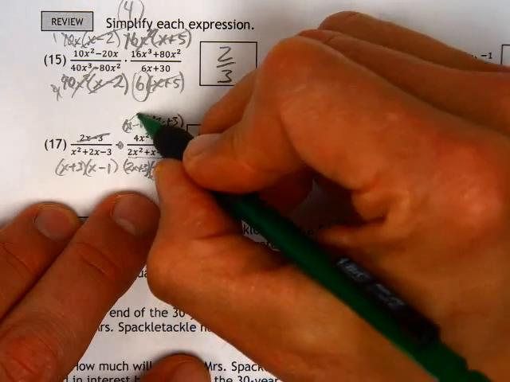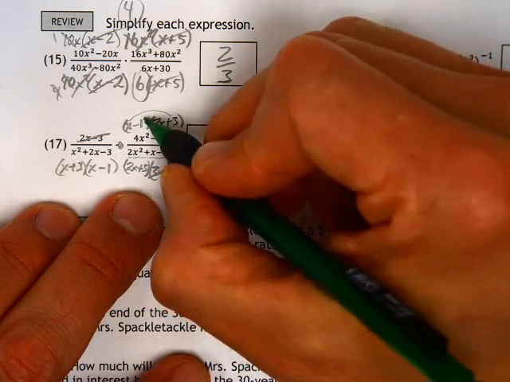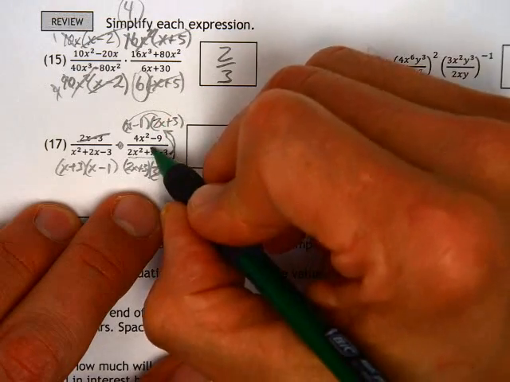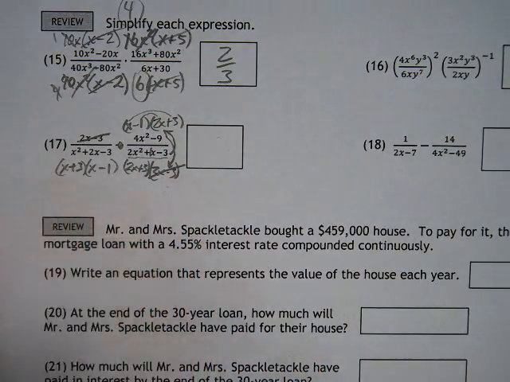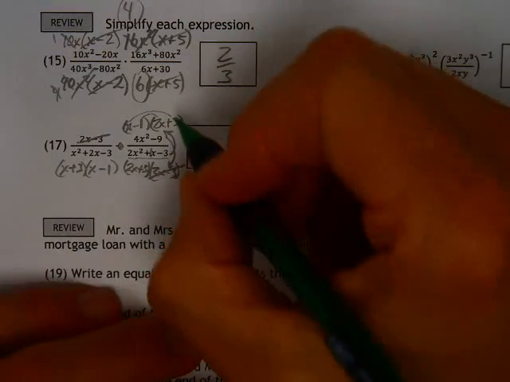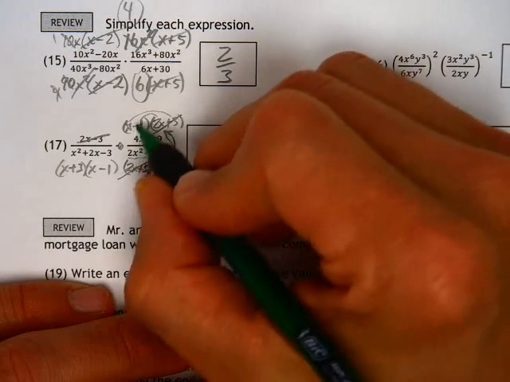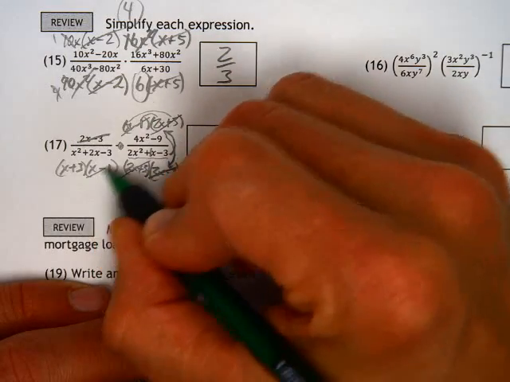I can do a quick check. The outer and the inner are going to give me a 3x and a minus 2x, which gives me a positive 1x. So it's a quick way of going about it without having to factor. The nice thing about that is we already knew this goes into that. That's how we got that thing to begin with. You look at this, it goes into that.